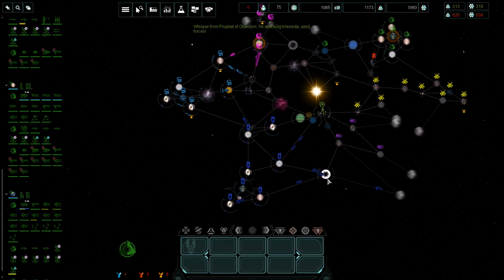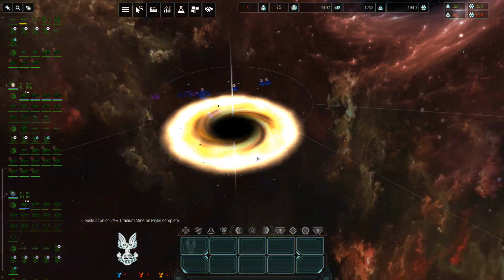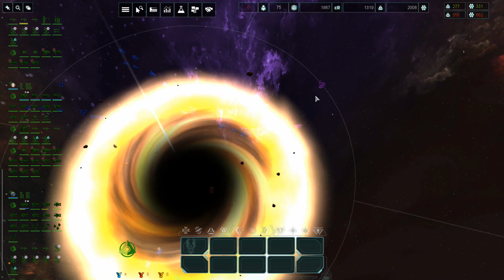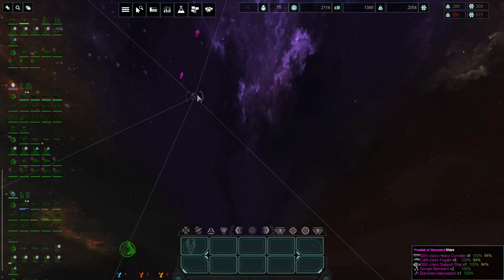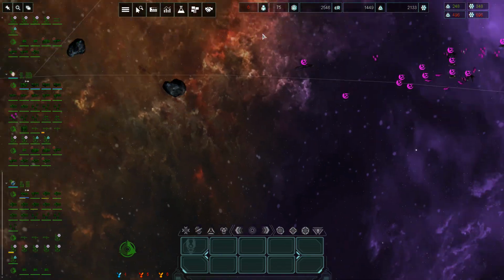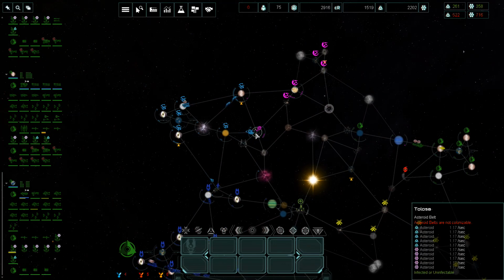How is it going for my ally? He's sending a lot of ships in. Oh, that is a very cool black hole, by the looks of it. Oh, they do look like they're pushing the Covenant back in this sector. Orbital structure complete. My Covenant ally. Actually, is he my ally? No, it's the light blue that's my ally. Purple's bad. Okay.